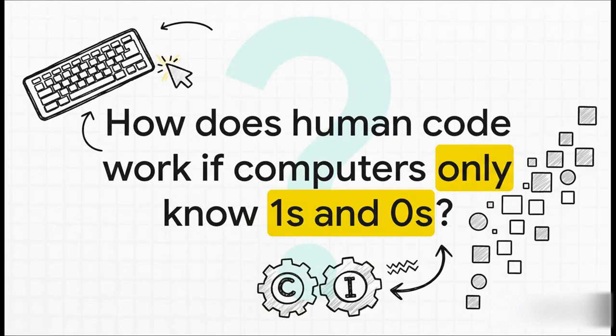I mean, this is the core of it all, isn't it? We're over here typing things like print this or add that, but deep down, the computer's processor only gets one thing: a massive stream of on and off signals, just ones and zeros. So, how in the world do we bridge that absolutely gigantic gap?